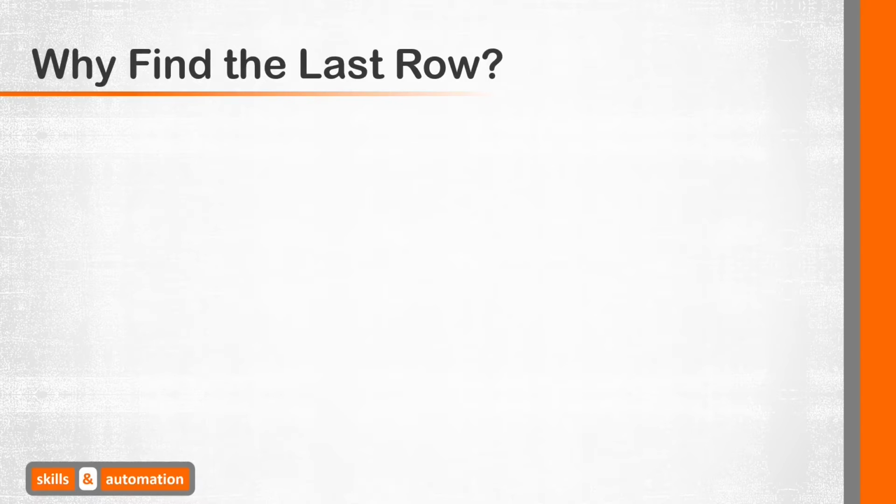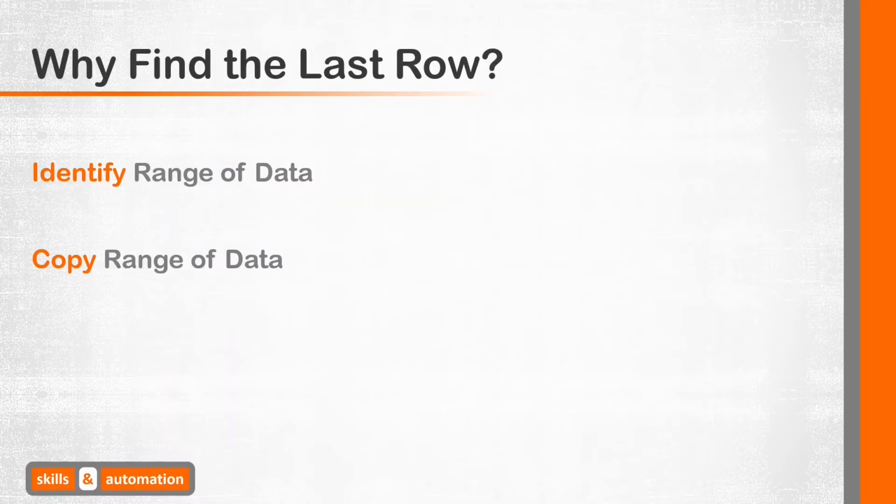So, one of the most common tasks that you would come across in VBA is finding the last used row of a data range. First, identify the full range of data that you may want to perform some task over. Example, to loop over the data, change formatting for the data, etc. Second, copy and paste the range of data elsewhere. This is a continuation of point 1, but a more specific and common example where you would want to copy the data and paste it into another worksheet or workbook. Third, paste new data at the bottom of our existing data. That is, we need to find the first row with unused data below our data range and paste in new data there. We will cover each of these 3 examples in this video.